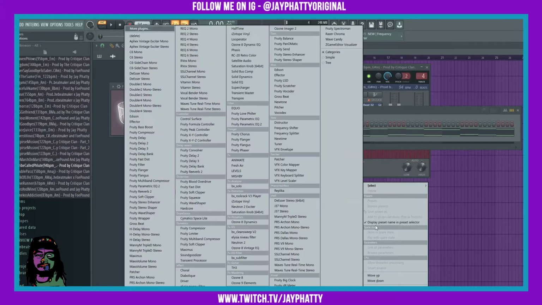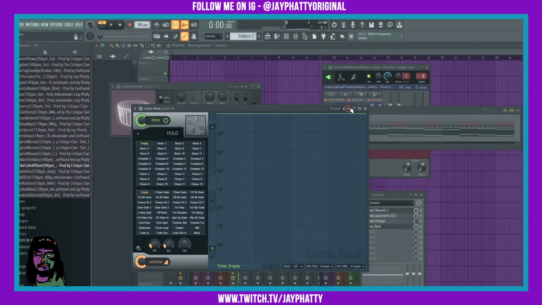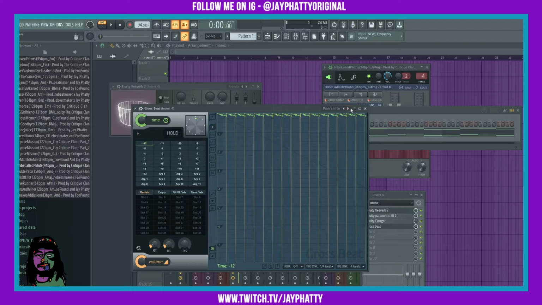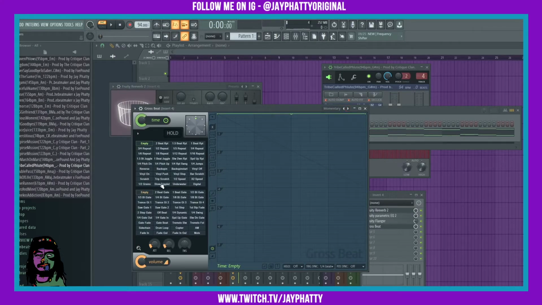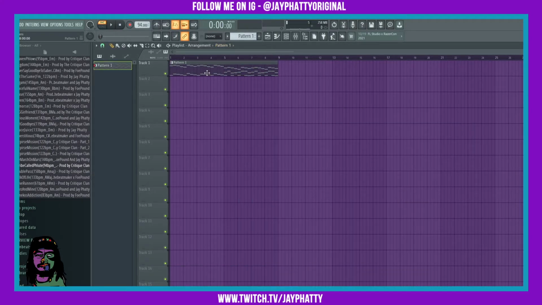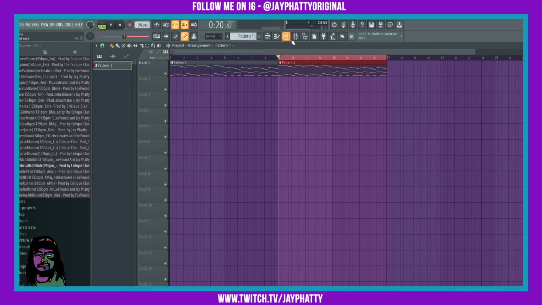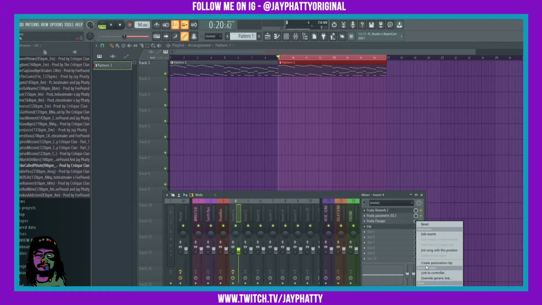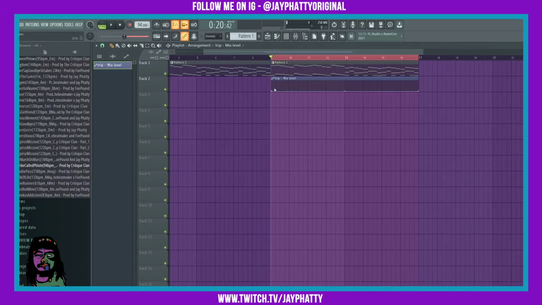Now let's see if we can put some gross beat on here and see if we can get a second part for later on in the melody. You know, some slow triplet or something. That's dope. So we're going to drag the pattern in. We'll bring it over so it's 16 bars total, and then we'll just highlight 9 through 16 and automate this trip gross beat. And that will give us our sample. We can start adding drums and making a beat out of it.